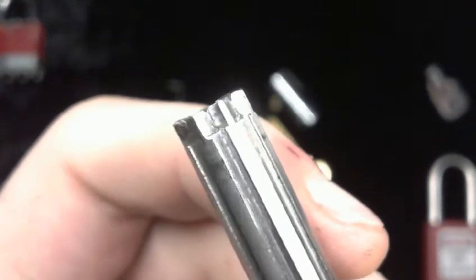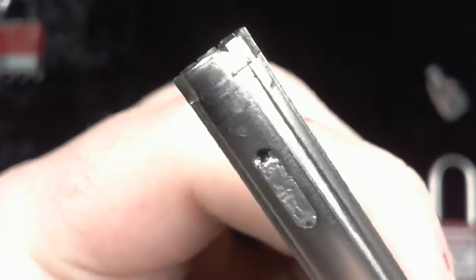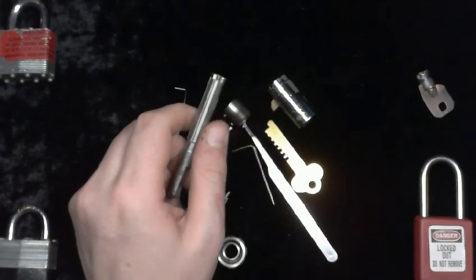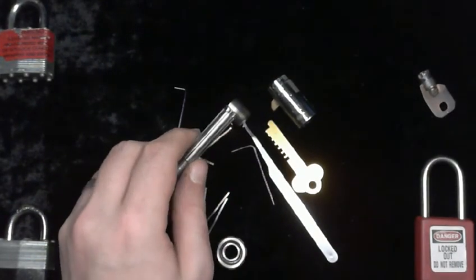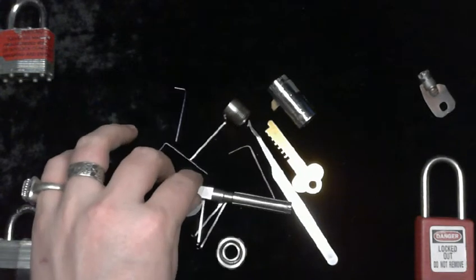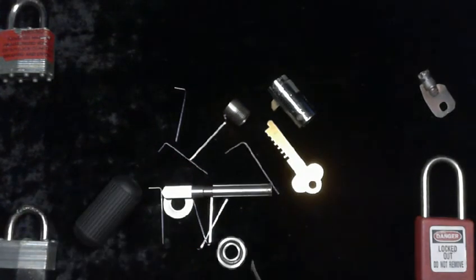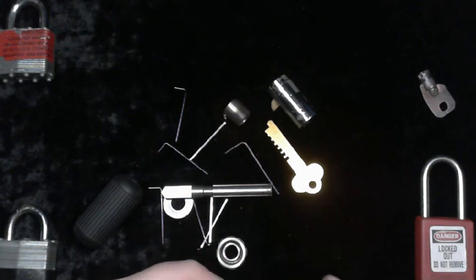See that little notch in that one? And that one, and that one, and that one, and that one. I mean, it's not the world's best quality product by any means. So the bottom line is, if you're just going to get one thing, get the Southord pick, but don't expect it to win any longevity prizes.